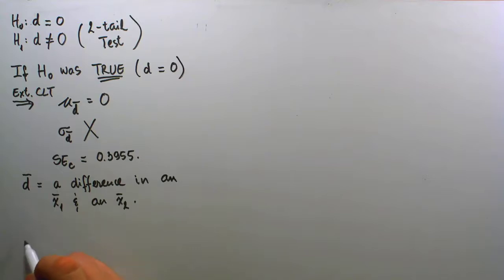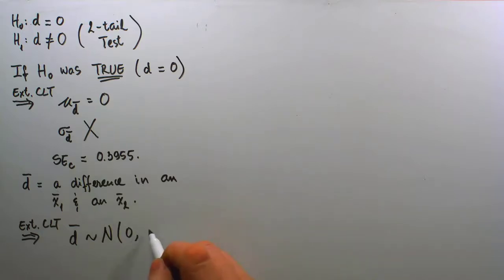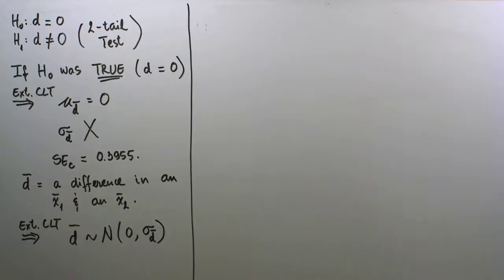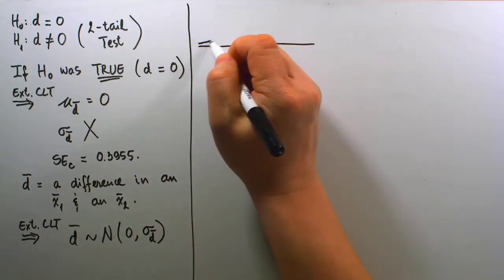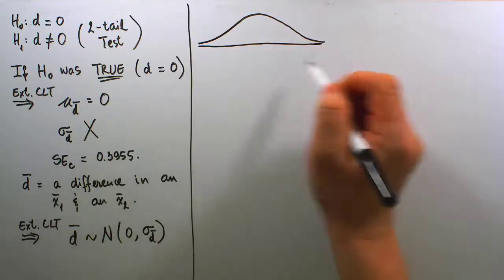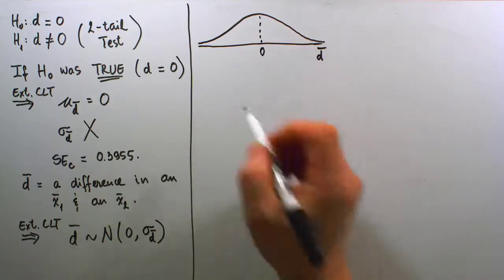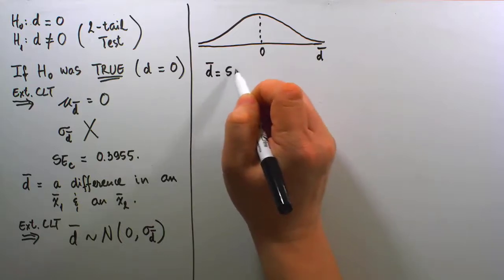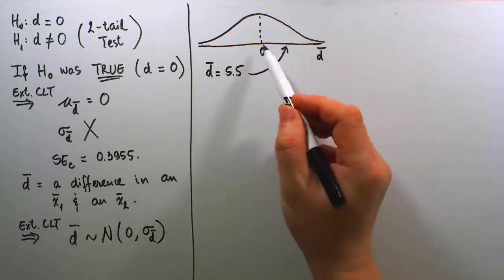And so we further would know from the extended central limit theorem, even without a formal explanation, that d bar will usually be on a bell curve. D bar is normally distributed, with the center at 0, the value that we accepted to be D, and average spread sigma d bar. And so now we can imagine that our d bar will stay on a bell curve, where anywhere left and right of this horizontal line is a possible value of the random variable d bar. So the center of this d bar is at 0. Our particular d bar that we have calculated equals 5.5, which must be somewhere to the right hand side of the bell curve, center 0 over here.